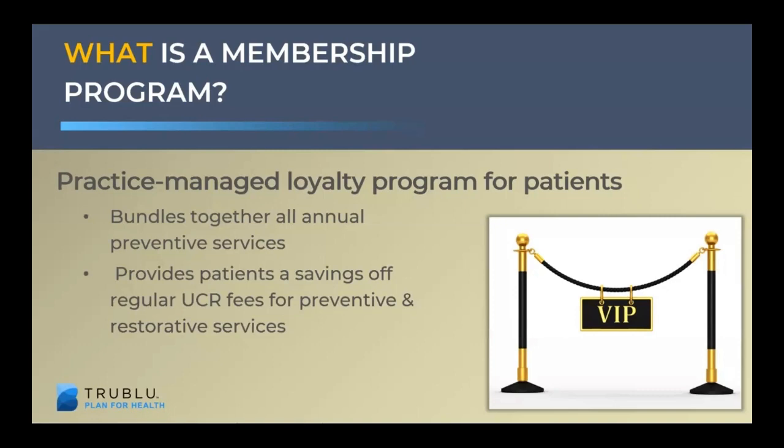It's structured in a way so that all preventive services are bundled together for an individual patient and provides that patient with a savings or discount off of your regular UCR fees for both the preventive membership plan and for restorative services. Whether the patient is paying a one-time annual fee or you're allowing them to pay monthly, the patient is prepaying for their services and committing to their health for the entire term of the membership.